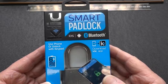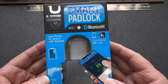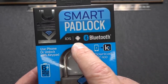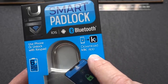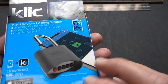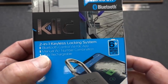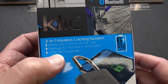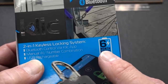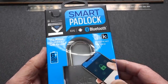You're seeing more and more of these, and almost all of them have some kind of inherent weakness built in. So it's not a matter of does this suck — I think it's probably a matter of how much does it suck. It is iOS and Android compatible, Bluetooth, and you can download the Click app. It locks with a keypad on the bottom, making it a two-in-one keyless locking system. And it is USB rechargeable — so I was worried about the six-month battery life until I saw that. Apparently when you charge it up, it'll last up to six months between openings.